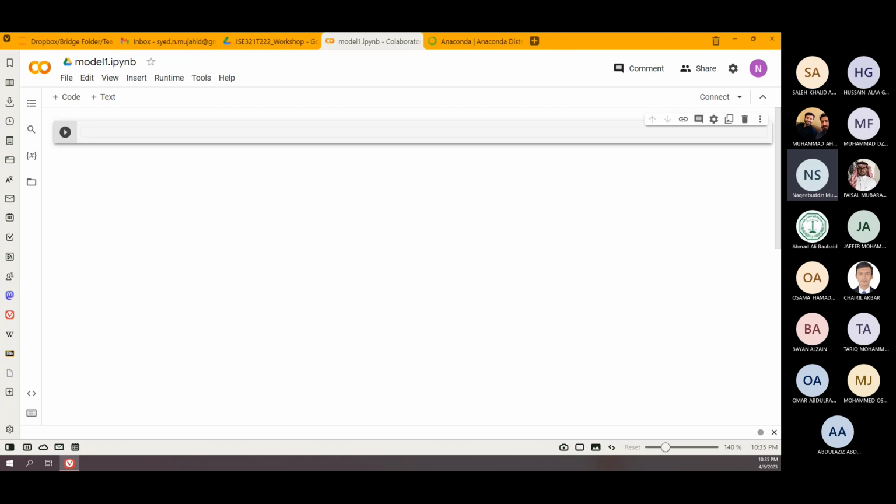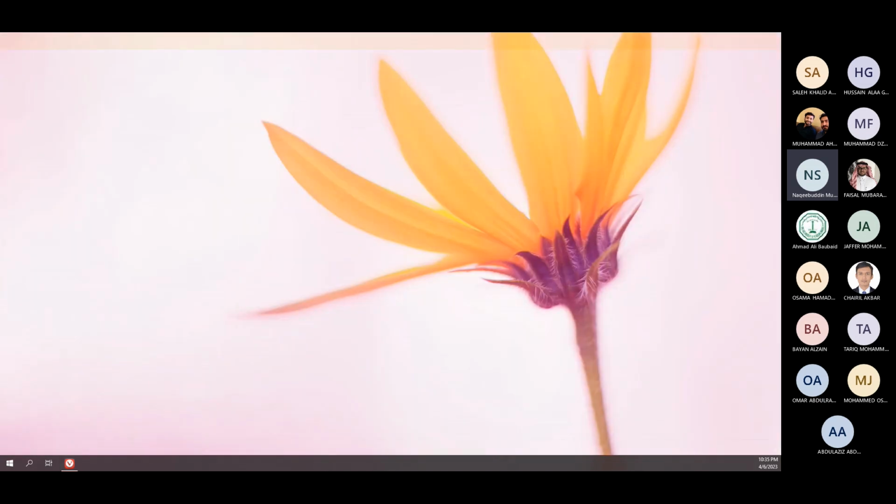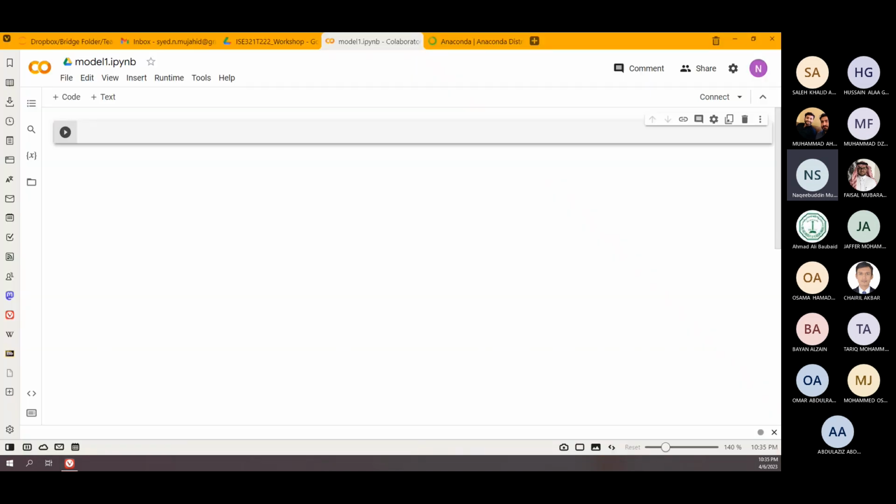Well, before jumping to the model, I'm going to work on that model that I sent in the PDF file in the chat. Please look in the chat. You will find a PDF file that contains 3 models. Okay, you guys see that? Yes. Okay, so we are going to work on it.